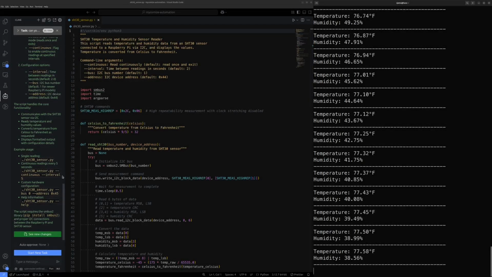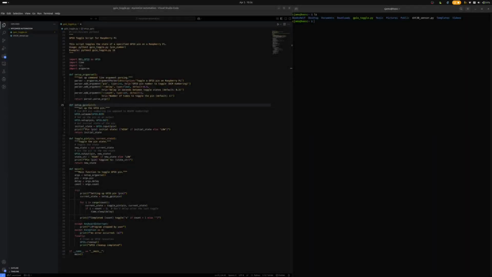That's pretty cool. So the next step is going to be integrating the sensor into a program that takes the temperature as input and then switches on the heating pad as appropriate, depending on the temperature.